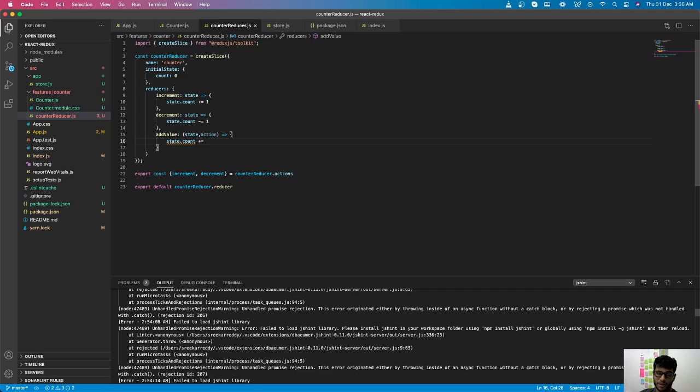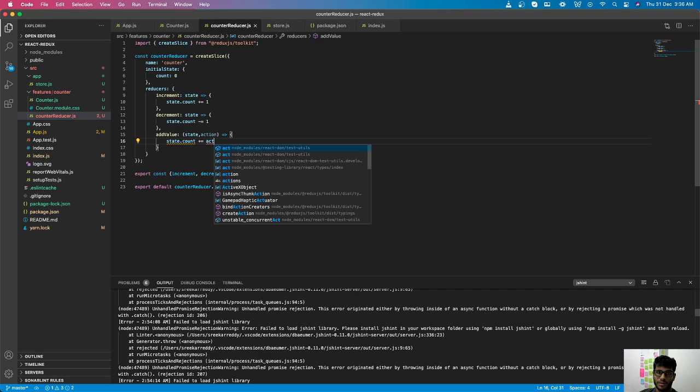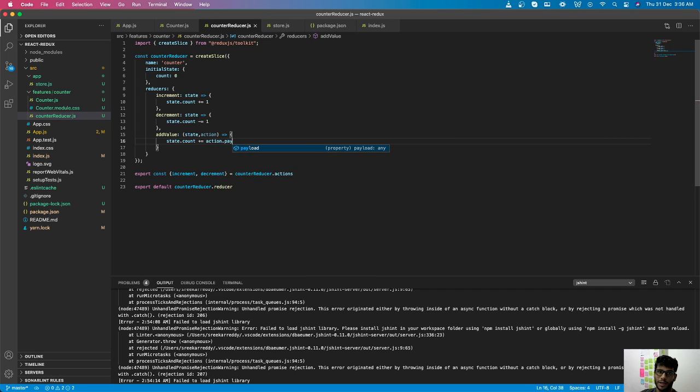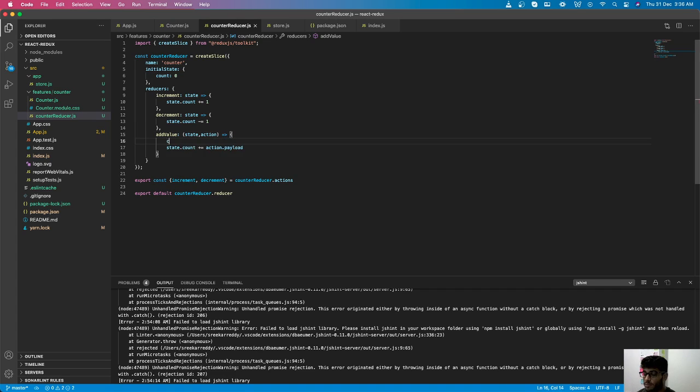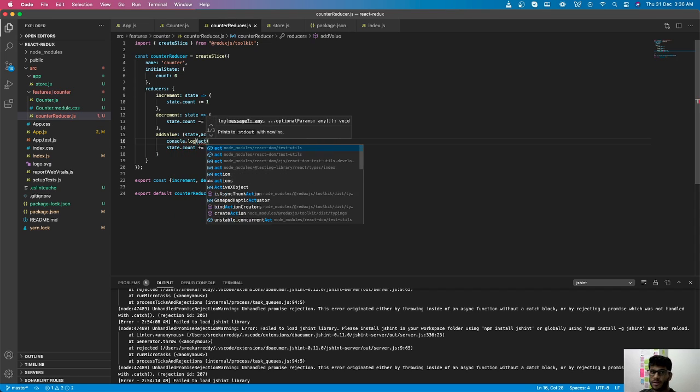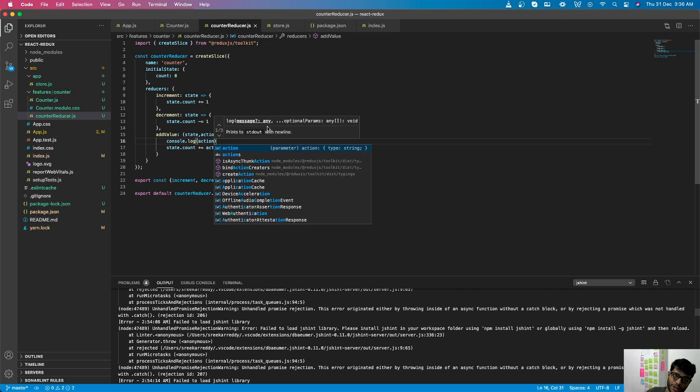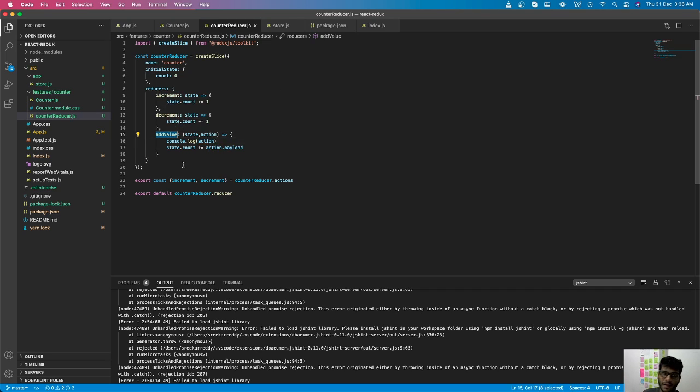State.count plus equal to action dot payload. Now what is this payload property? Well, maybe we should go back to a console log statement here. Let's log action, and let's in fact call it from somewhere. Let's in fact dispatch an action that gets this method called.